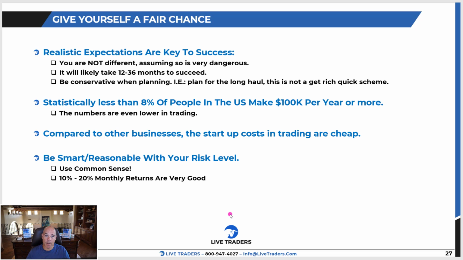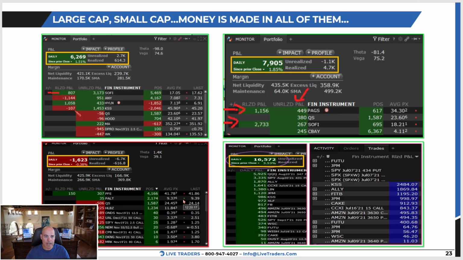Let me repeat it because it bears repeating. Do it the right way, and this will be the best decision you've ever made. You'll trade from anywhere you want in the world. Unmal is sitting in an Airbnb right now in England. He's from India, lives in America. He's in England on a laptop right now. And we can go back, and he's making this kind of money from a laptop traveling the world at 29 years old. $7,000, $16,000, $6,000. Has some losing days here too.